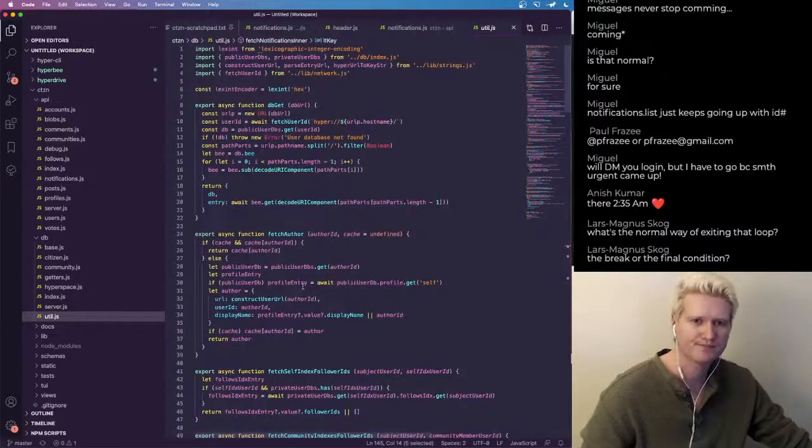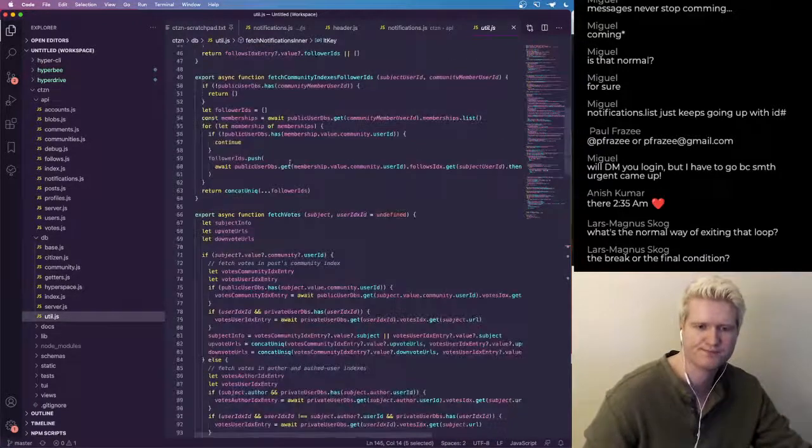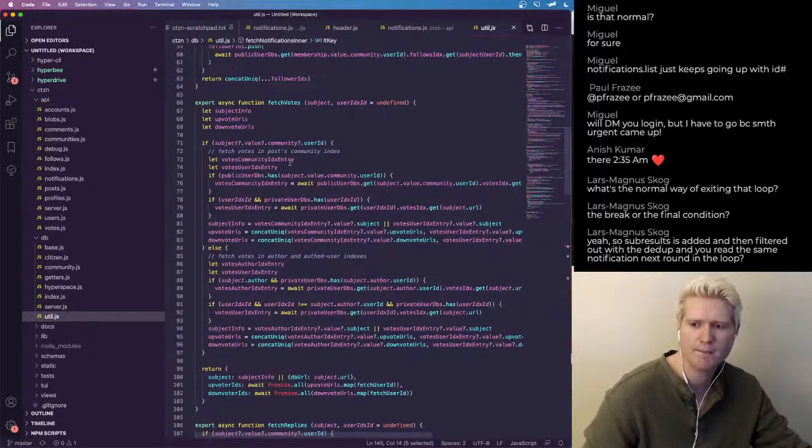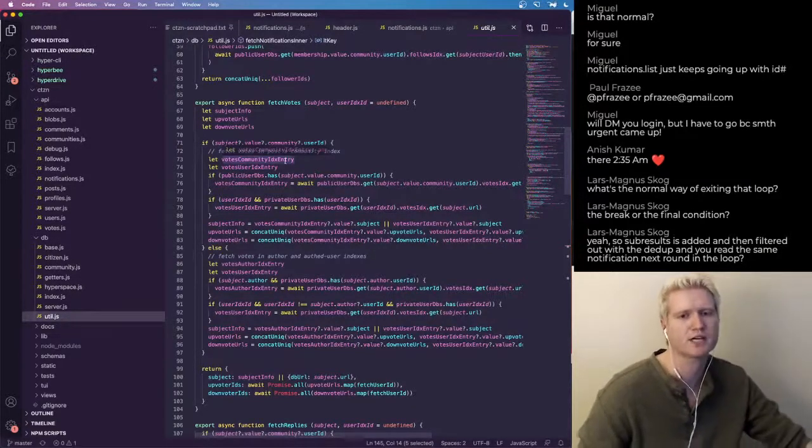We're using the monotonic lexicographic integer encoding for our keys. Sub-results is added and then filtered out. Yeah, so sub-results is added and then filtered out with the dedupe, and you read the same notification the next round of the loop. Exactly right.